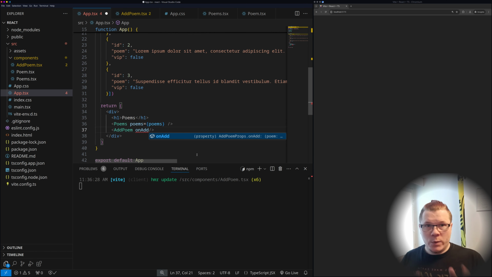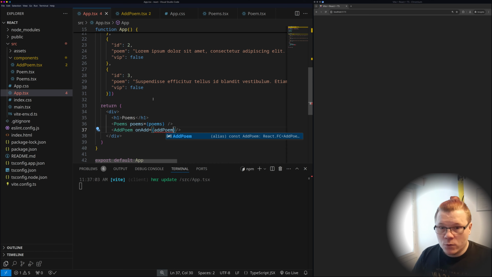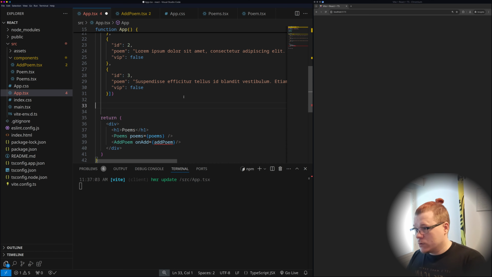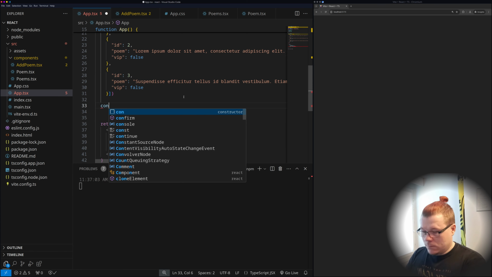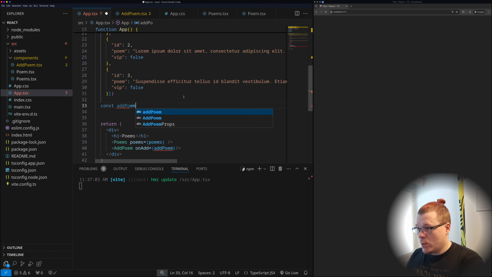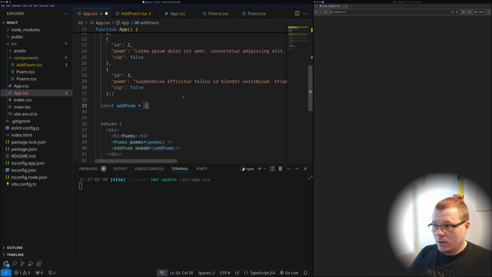So we are giving a prop that is now not just data but an actual function. So this is this addPoem. So we are giving the addPoem function, and now we need to of course build this function. So it's const addPoem.